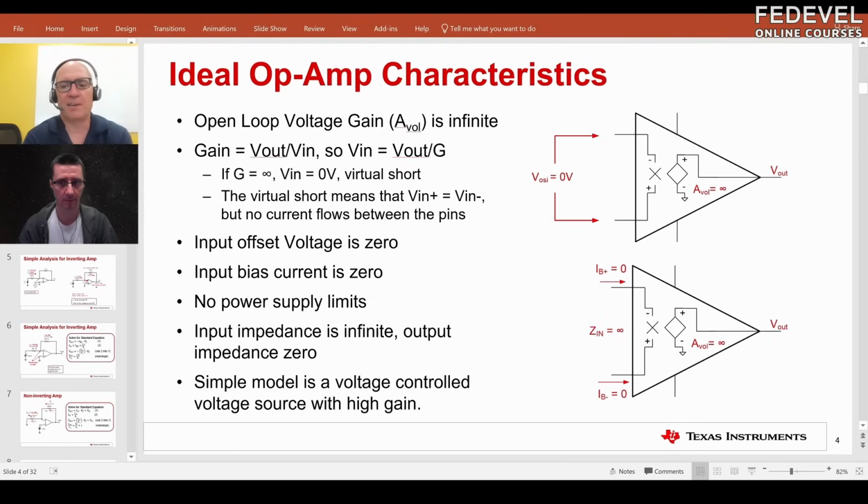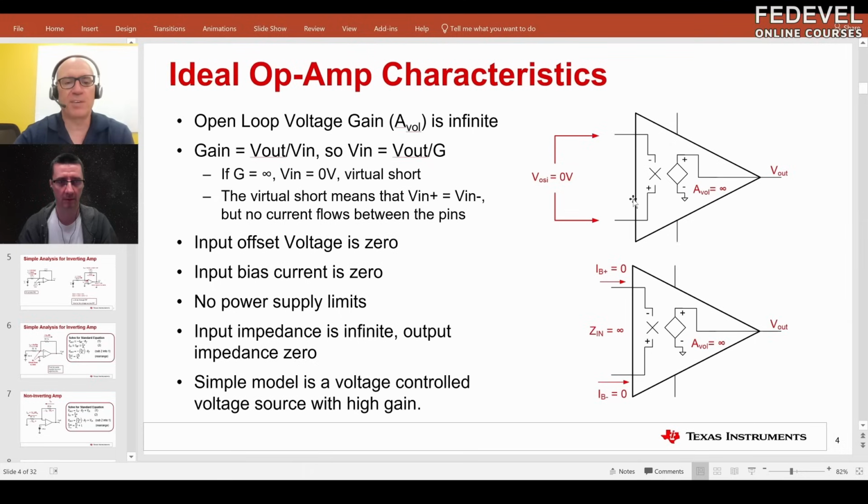So what is an ideal amplifier? The ideal amplifier has an input signal that's between these 2 inputs. One input is called the inverting input, marked with a minus sign, and one input is called the non-inverting input, marked with a plus sign. That differential signal gets multiplied by the open loop gain of the amplifier, which is extremely high. In fact, when you talk about an ideal amp, it's infinite. That might seem kind of weird, but we're going to see how useful that is in a moment.